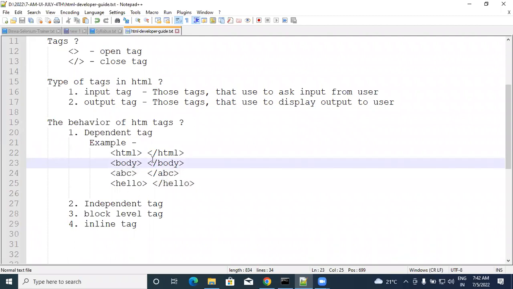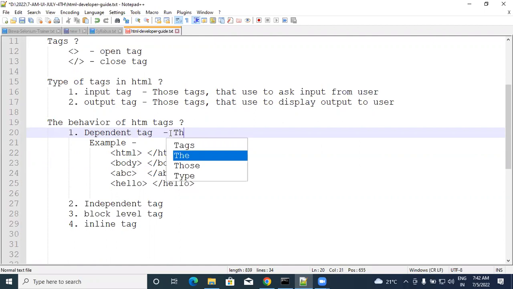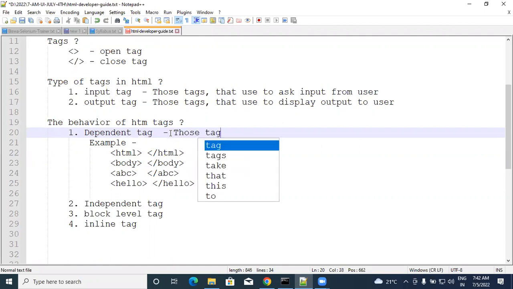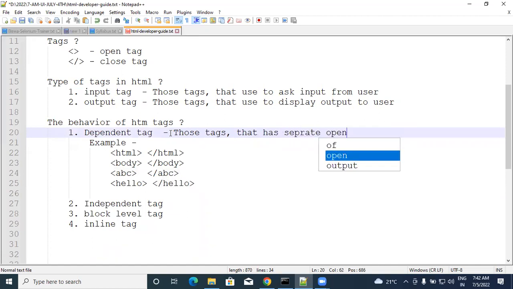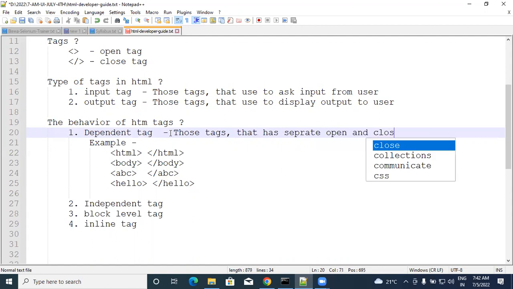If the tag is open and the tag is closed, all are called which type of tag? Dependent tag. Now you can write a single line of definition. Those tags that have separate open and close.